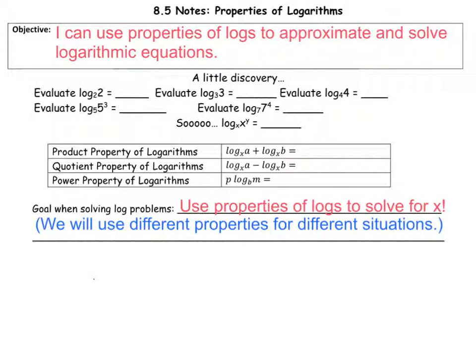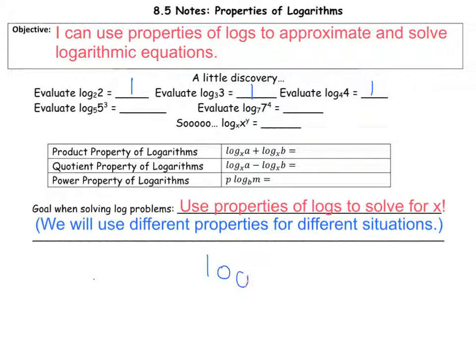When we evaluate log 2 of 2, we would end up getting 1. When we evaluate log 3 of 3, we would end up getting 1. When we evaluate log 4 of 4, we would end up getting 1. Now, if you need to see why this is going to be the case, I'll just take that last example we just did, log 4 of 4, and work that out down at the bottom.